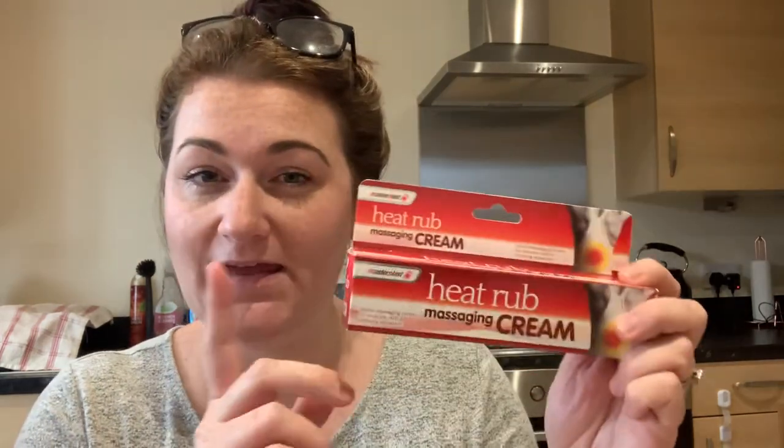The final health-related item I got was this heat rub massaging cream — again only a pound. I've been struggling with a bad back pretty much since my daughter was born; it comes and goes and I think we really need a new mattress but can't justify the cost right now. My husband prefers the cold deep freeze type and I like the hot one, so I picked this up for a pound. It's definitely helping — heat works better on my lower back. We also go to Poundland for paracetamol and ibuprofen when we need them.